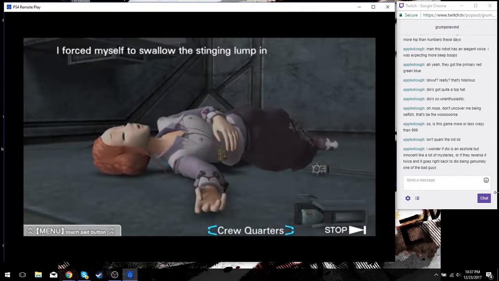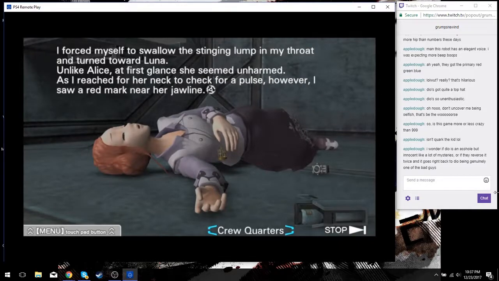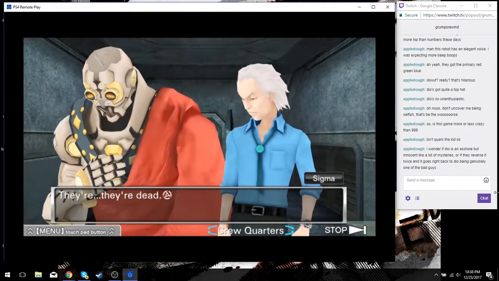I forced myself to swallow the stinging lump in my throat and turned toward Luna. Unlike Alice, at first glance she seemed unharmed. As I reached for her neck to check for a pulse, however, I saw a red mark near her jawline. Nearby on the floor sat an injection gun. I already knew what I would find, but pressed my fingers to her neck and waited. Nothing. They're dead. My God.